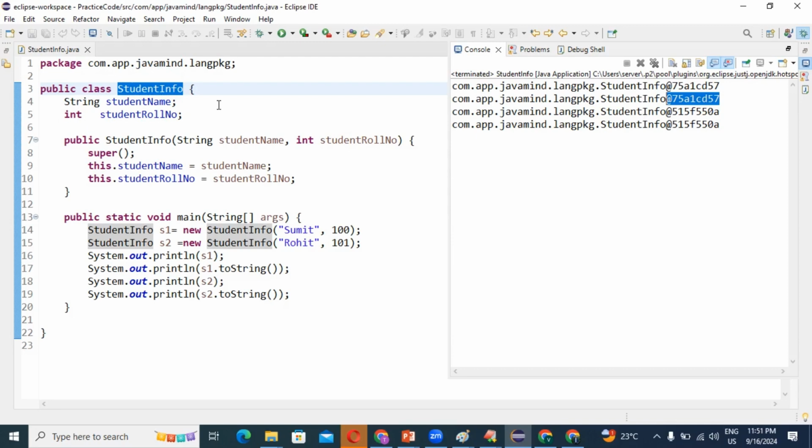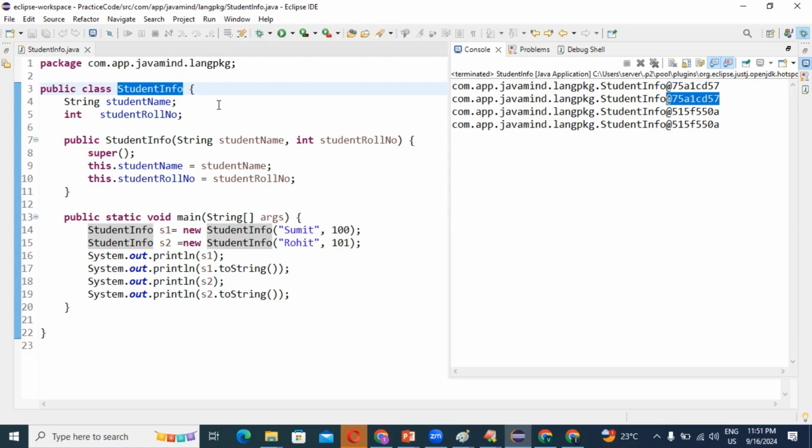Yes or no? It means in our StudentInfo class, if there is no toString method, by default it is executing the Object class toString method. Yes or no, guys? So if we want to see output as per our StudentInfo, whatever values we have initialized, Sumit 100, Rohit 101, we need to override the toString method in our class.